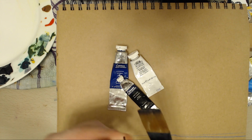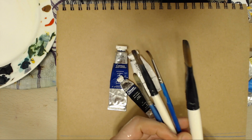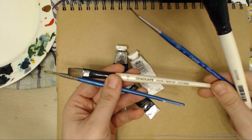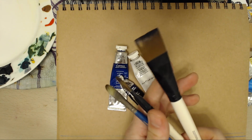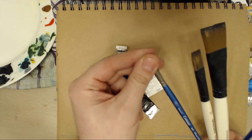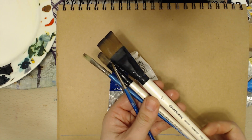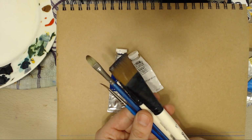What do I need? And like I said in a couple of other videos, I use a few brushes. These are Daler Rowney Graduate flat wash brushes. So you just need a few. I go for a big size, 1 inch, a half inch, and then these Cotman ones, smaller ones. I find them pretty good. They work for me. I mean, there are better brushes out there if you want to really splurge out on artist materials. I mean, they're also good.